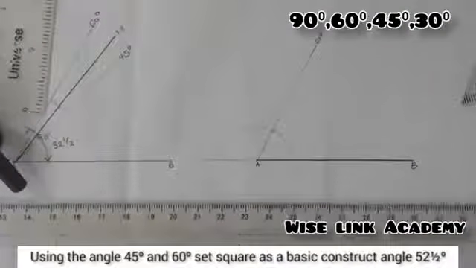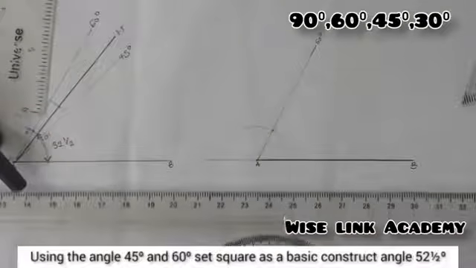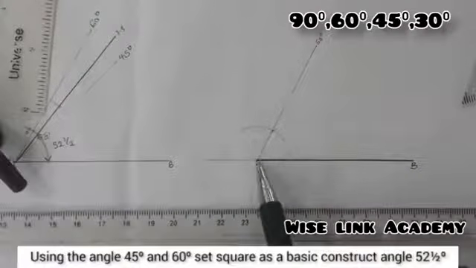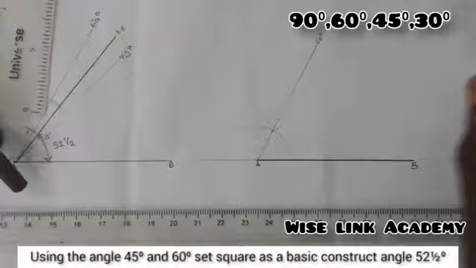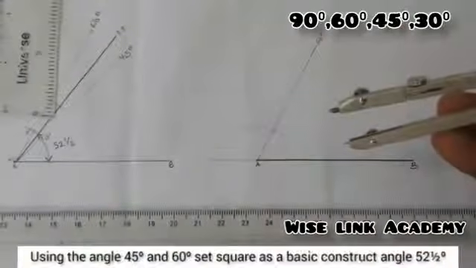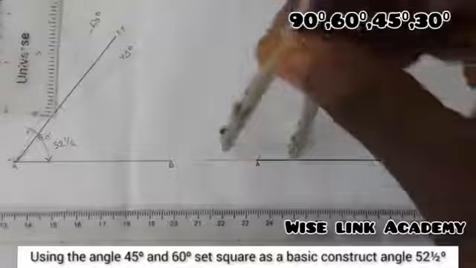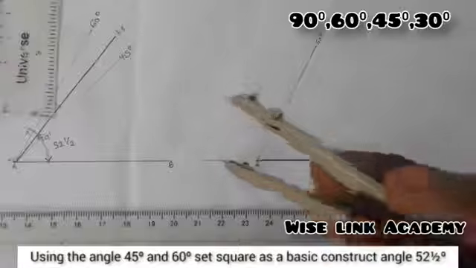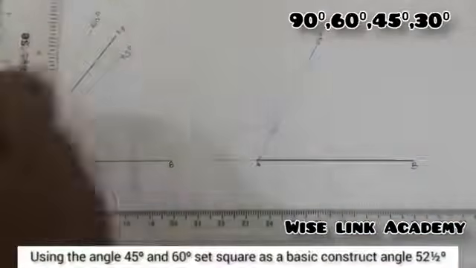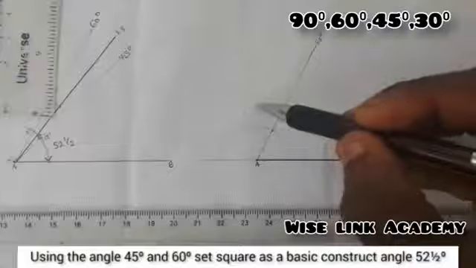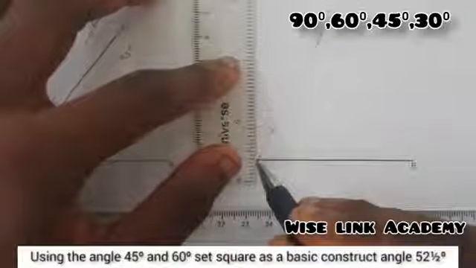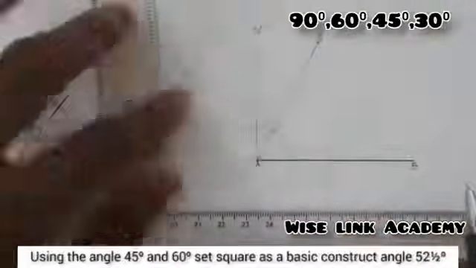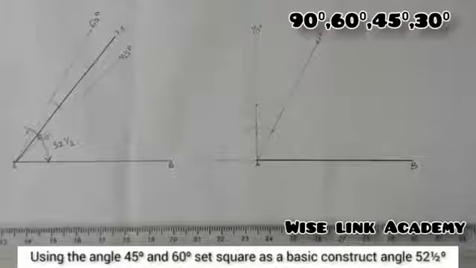My next task is to get 45. How do I get 45? We know that half of 90 is 45. I need to produce 90 here. So I can just take my compass this way, take the distance from here to this point. Now strike a faint arc up here, come to this point here and draw an arc. Where the arc meets is at this point. Simply draw a vertical line upward. The faint line here is 90 degrees, as I was told to do.